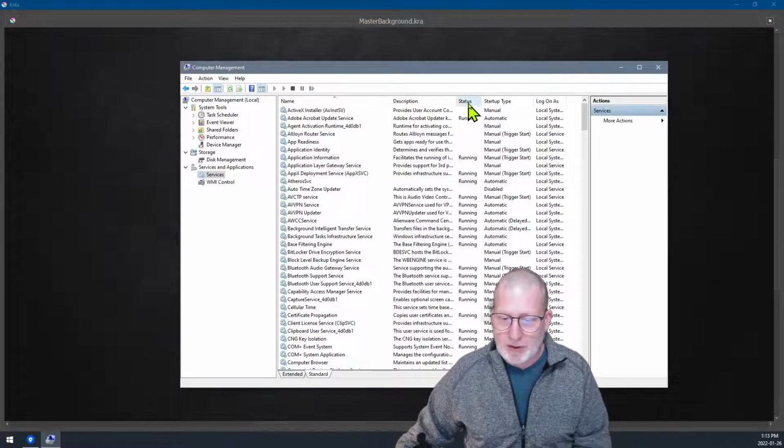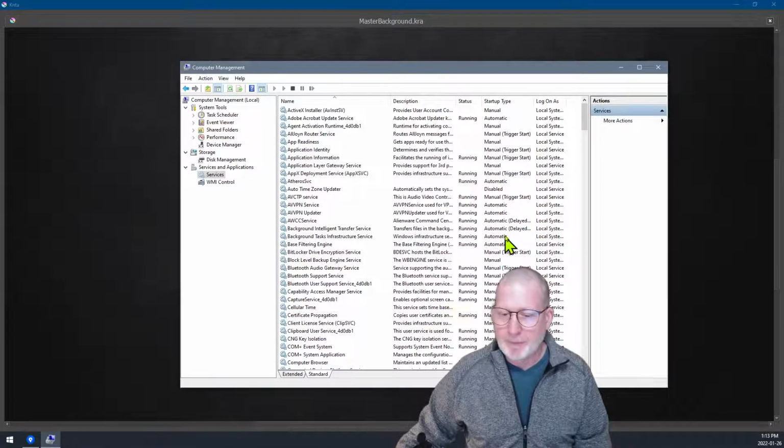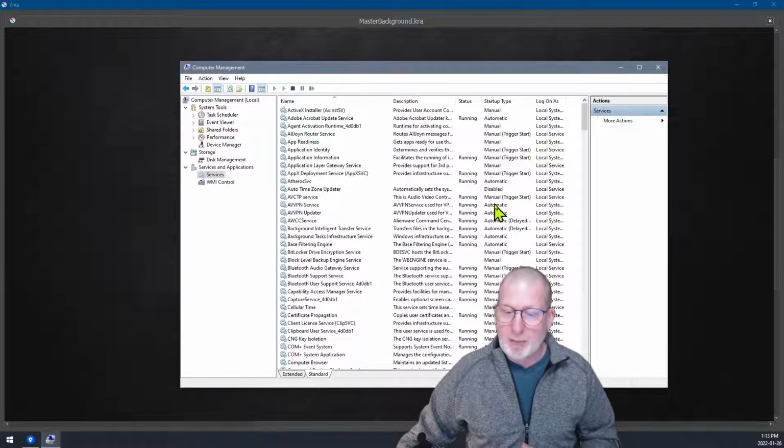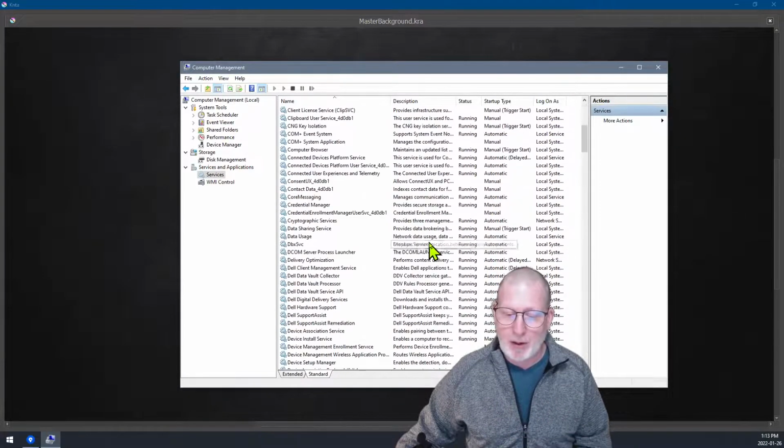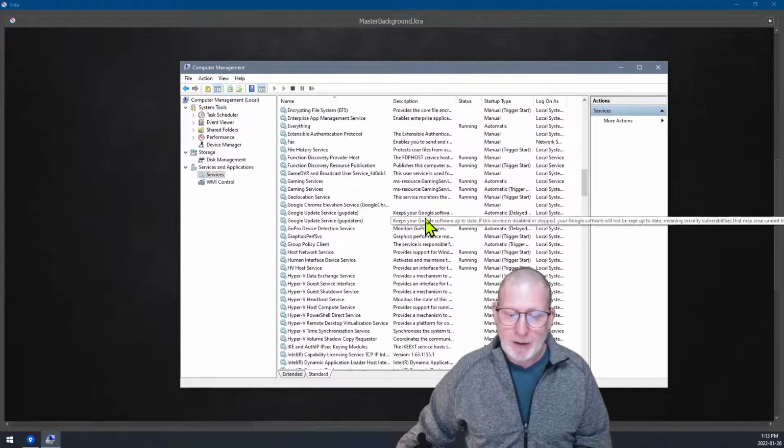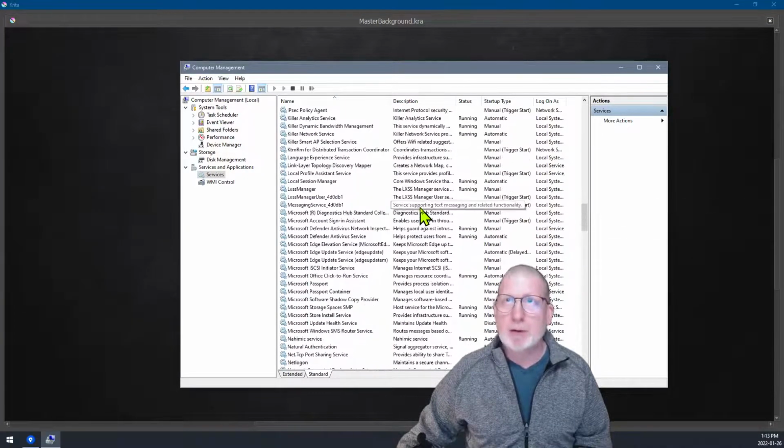In Windows, the status tells you what its current status is, and the startup type tells you how it gets initiated. Does it start when your computer starts up? Is it automatically started? I have some disabled things here. And then there's some manual starts. That is, they have to be triggered or started by some program or application. All of these guys are running in the background.